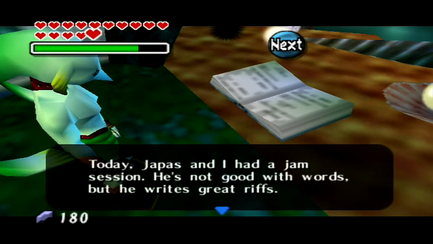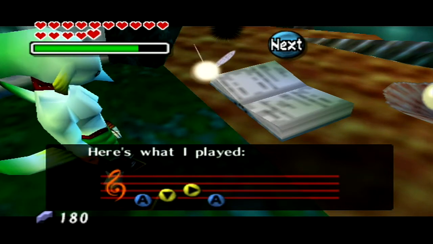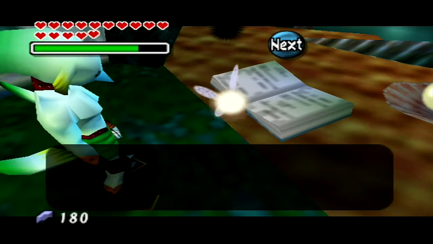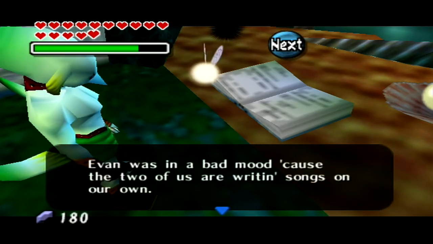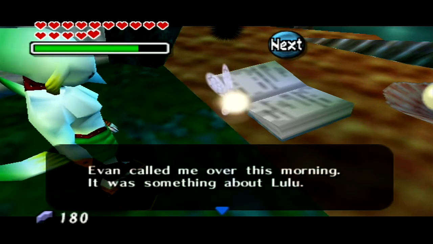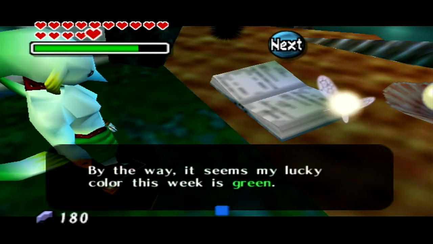Mikau, my diary. Today, Japas and I had a jam session. He's not good with words, but he writes great riffs. Today, I had Lulu listen to my session with Japas. She seemed to like it a lot. Lulu's a pretty great girl, after all. Today, I had another jam session with Japas. Evan was in a bad mood because the two of us were writing songs on our own. Evan called me over this morning. It was something about Lulu. He was in a real rush. I wondered what it could be. By the way, it seems my lucky color this week is green.